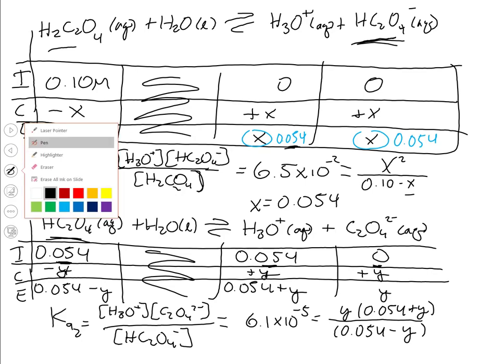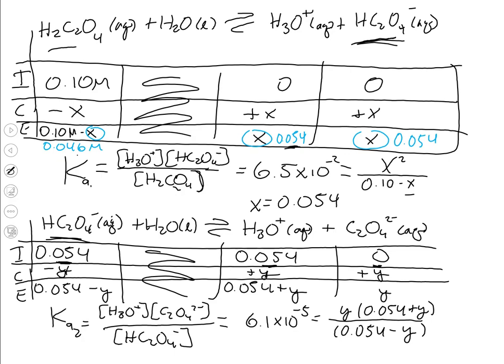All of the y's? Which ones are we going to ignore? We've got y in 3 places. We're going to ignore the one in the denominator. Where else? In the parentheses. So we're ignoring it when it's being added or subtracted, because adding or subtracting a small number has very little impact on the final answer. But we cannot ignore the one where it's being multiplied, because multiplying by a very small number does have a big impact.